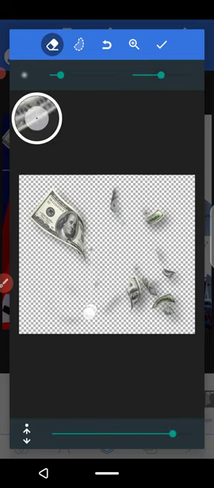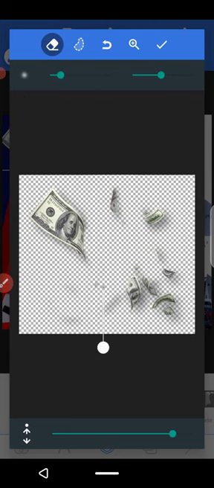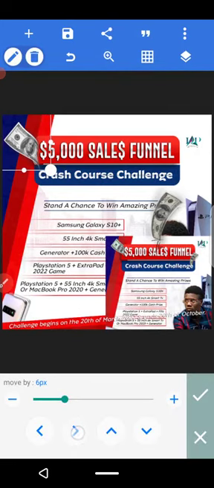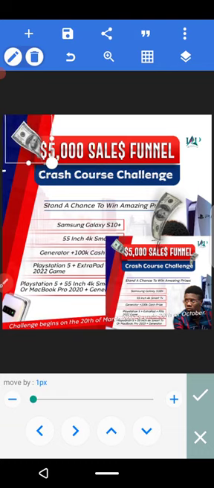Let's treat these guys. This is better. So we position this properly, just by the side of this dollar sign. Reduce it a bit, bring it closer. So here's what we have.